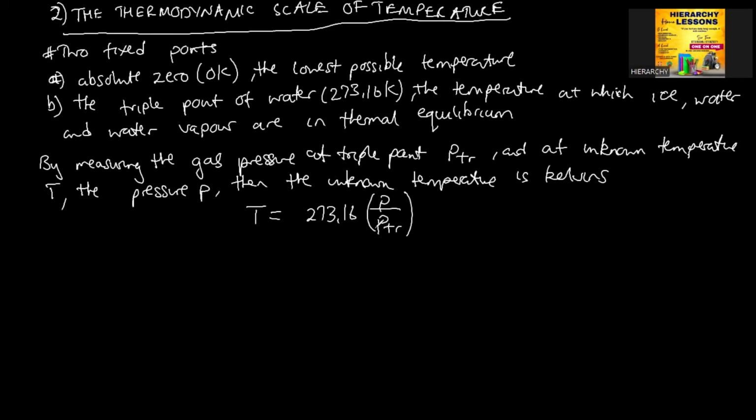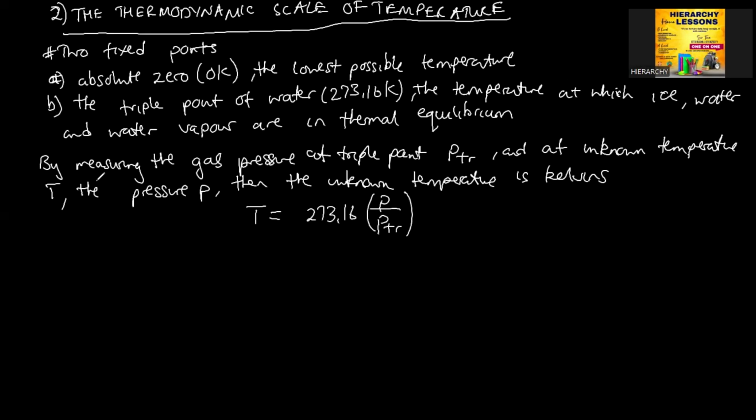So that's the equation. If we decrease the pressure of the real gas, it behaves as an ideal gas, right? And we know that for an ideal gas, PV over T is equal to constant, where T is the thermodynamic temperature.